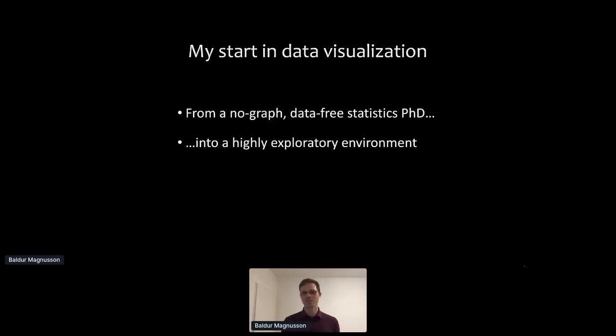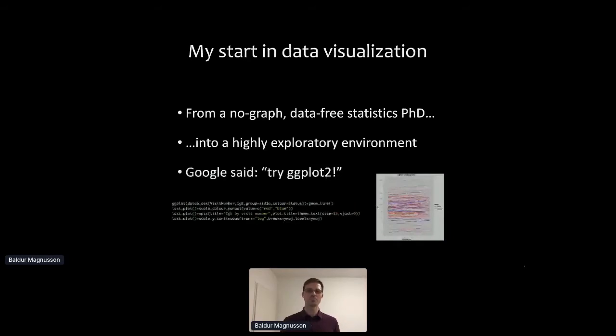And like any self-respecting professional, I turned to Google. And I was already an R user, so Google suggested, try ggplot2. And I thought, okay, why not? So I gave that a go, and I have to say I was instantly hooked. And actually, when preparing for this talk, I managed to dig up, I think maybe the first code snippet, or surely one of the first code snippets that I wrote as I was trying ggplot out. And looking at that, I think what got me hooked was the combination of flexibility and simplicity that you get from this layered approach, and just a small amount of code can produce something quite decent, even for someone that's just starting out in visualization.